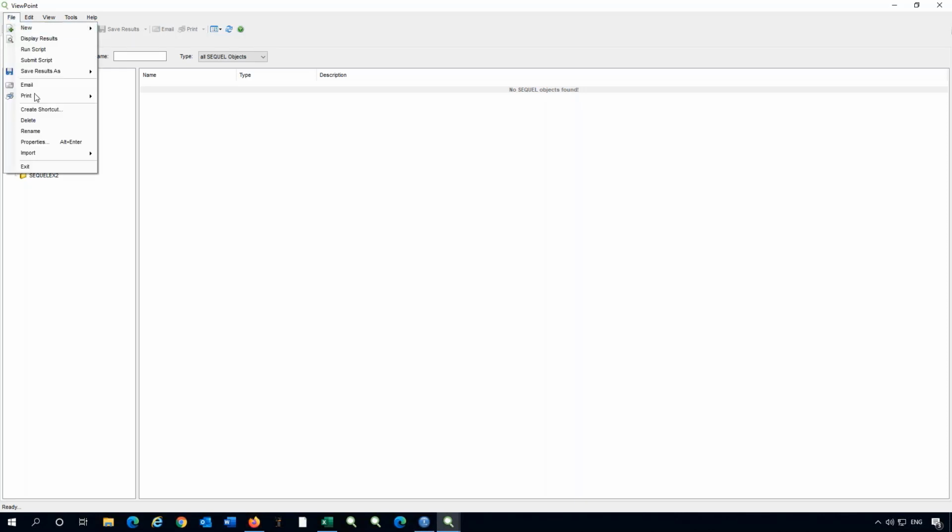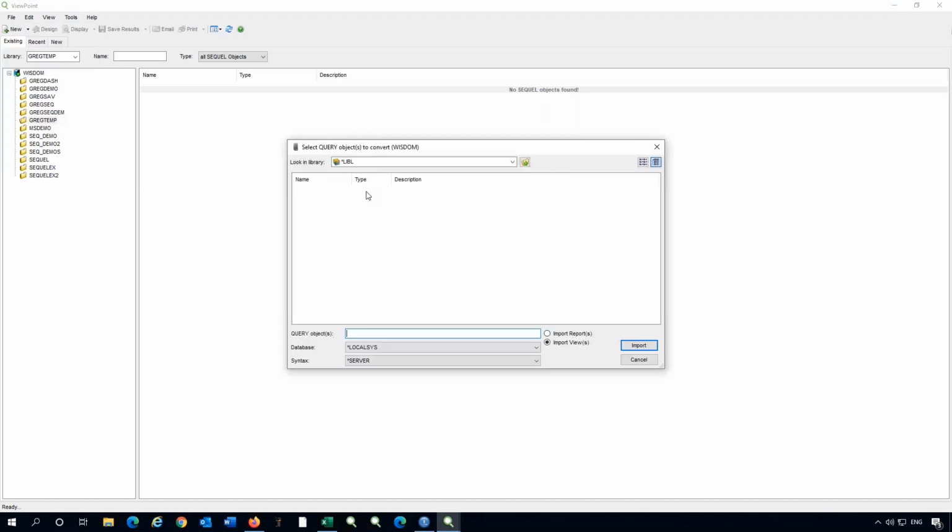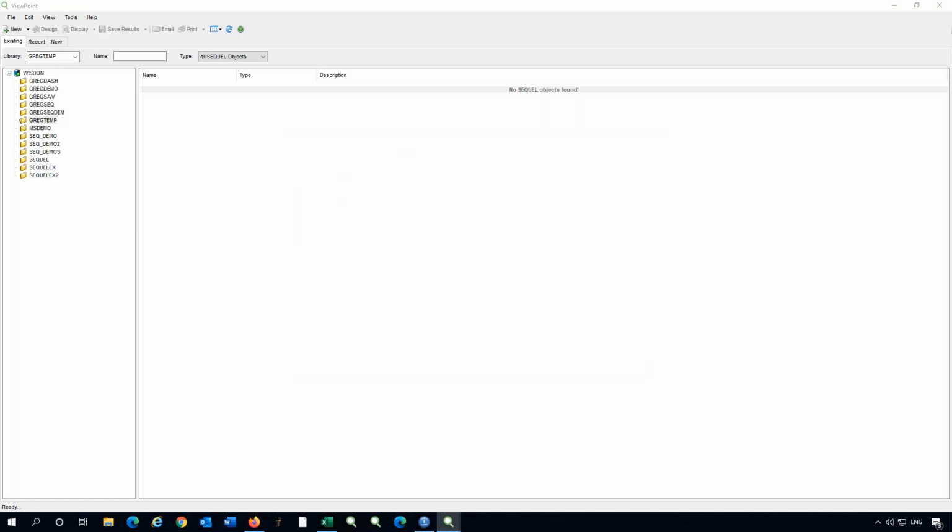Now we also have ways inside of here if you already are using products like Query 400, or you want to import some query definitions in. Say you already have query definitions built and you want to import those. We do have import wizards for those, so it's very easy for IT to deploy some of those different things.